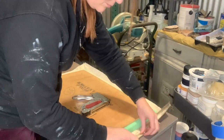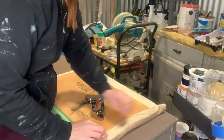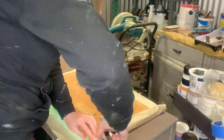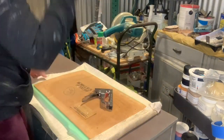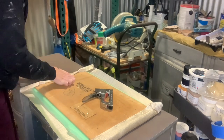So of course I start with one side, and then I'm tucking the end underneath so that there will be no raw edges on this, because I'm not going to use a dust cloth. This doesn't need one. It's just wood on the bottom, so it's not necessary to use a dust cloth. You can if you want it to look more polished, but this originally didn't have anything covering the bottom, so I wasn't worried about that.